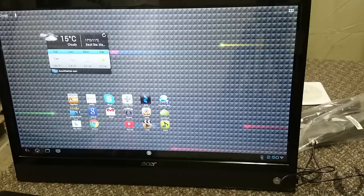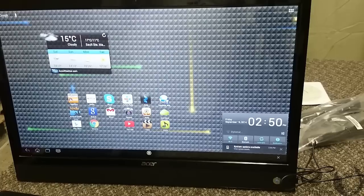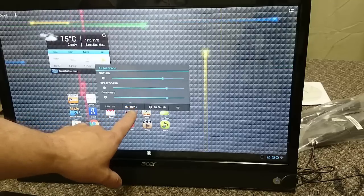I've done all the updates except there's a system update available. So all the apps are updated. I've yet to try it with a computer because I'm down in my studio right now rather than up with my computer. I can see getting a lot of use out of this. It'll take a while to get used to the touch. Like you touch the screen, something's going to happen. It's got an on-screen display for when you want to use it with a computer.